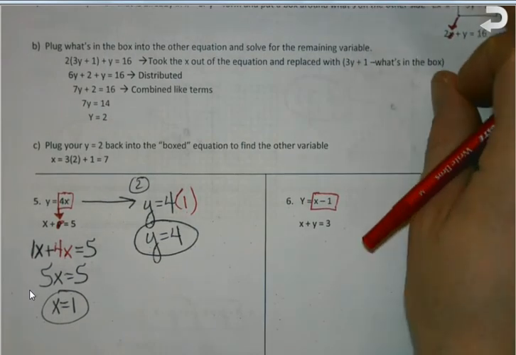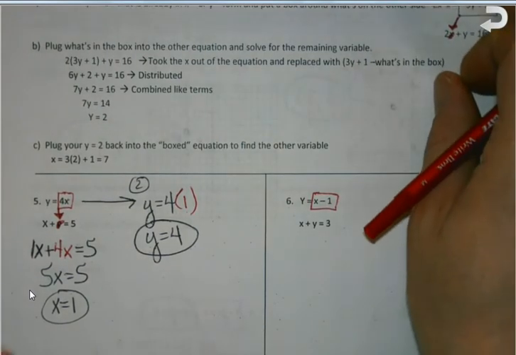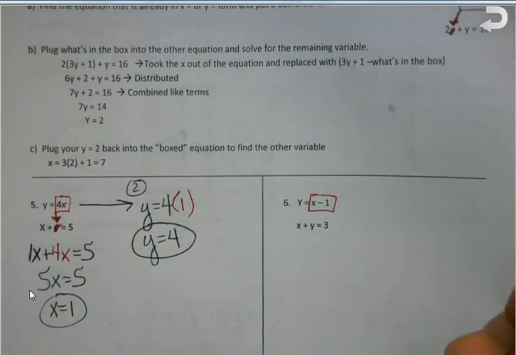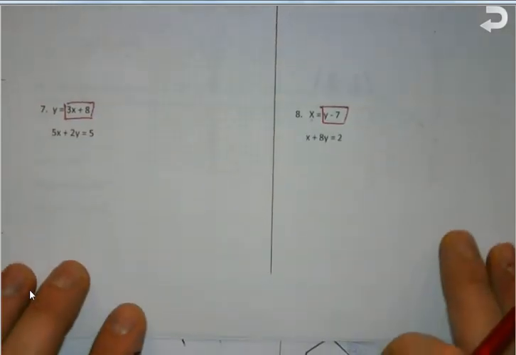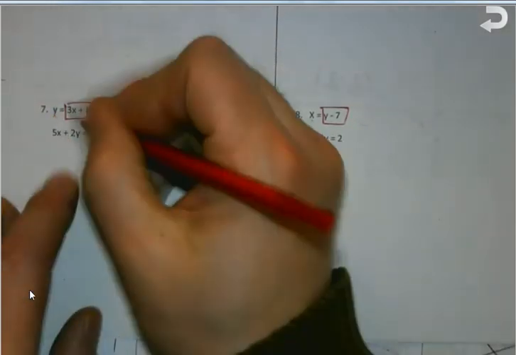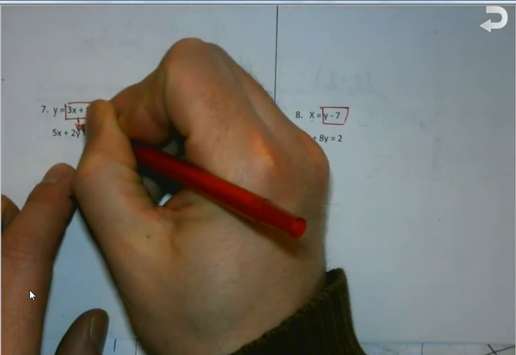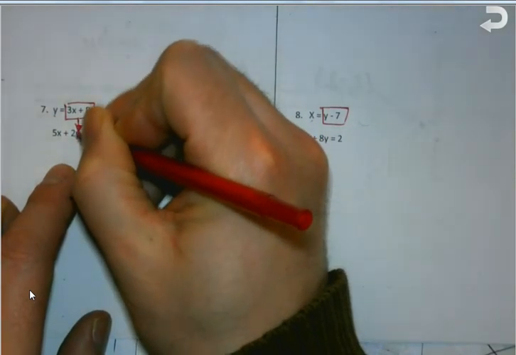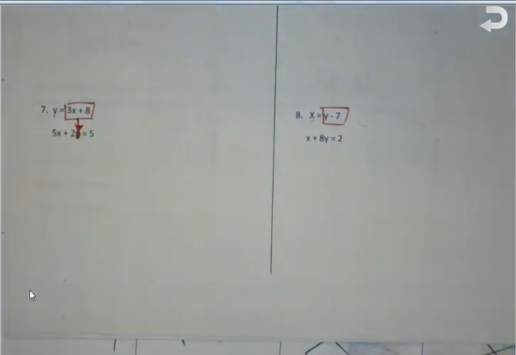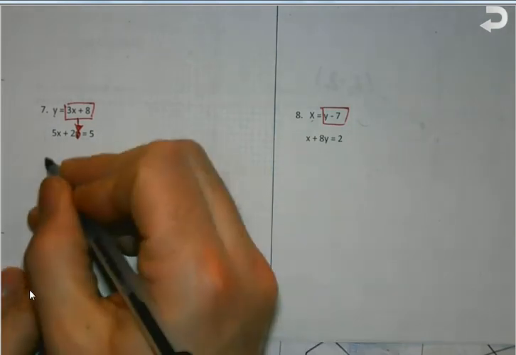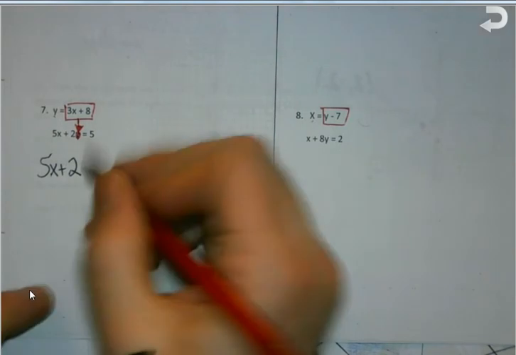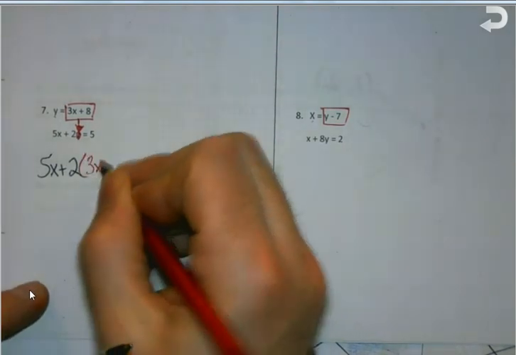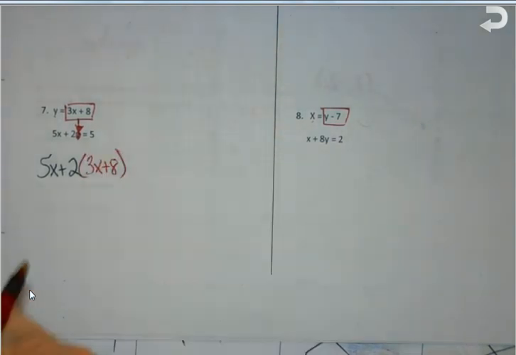Now, will it always just be directly plug in, and that's all I've got to do? There's one other part to this that I've got to pay a little bit of attention to. So like if I get down to 7, I notice it's y equals. Okay, so it's going to go here where the y goes. But there's a 2 in front of it this time. That 2 doesn't go away, just the y does. So we're going to have to distribute. So that 2 times 3x plus 8, because that's what I'm going to plug in.